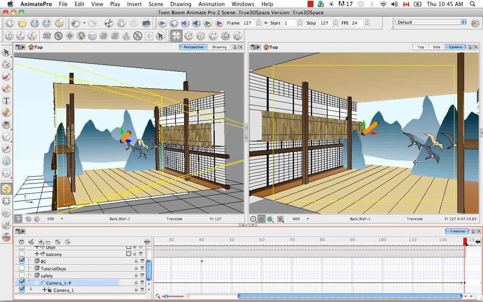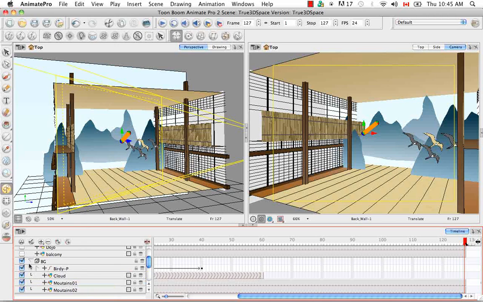And what that does is it locks those elements to the camera's rotation. So it'll rotate with the camera, so it always looks like its front is facing the camera. However, it's just for the rotation and not for the position or the zoom. And that's actually good because if it also followed the position and the zoom, these flat 2D images would get distorted. So maybe I'll just use one of the mountains as an example and hide everything else.